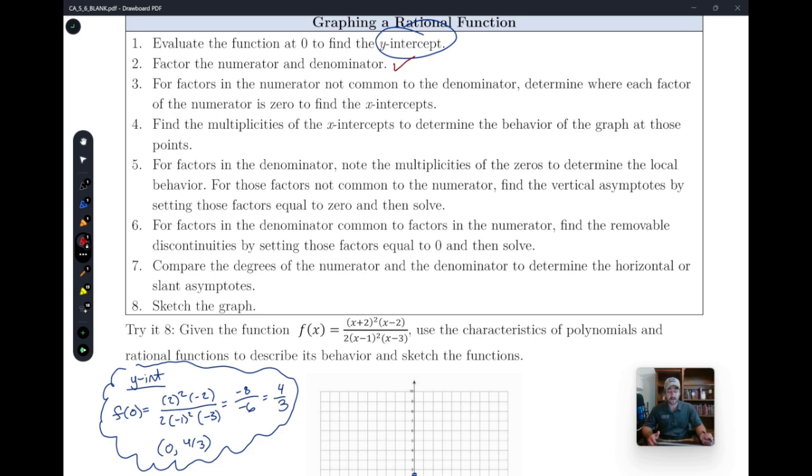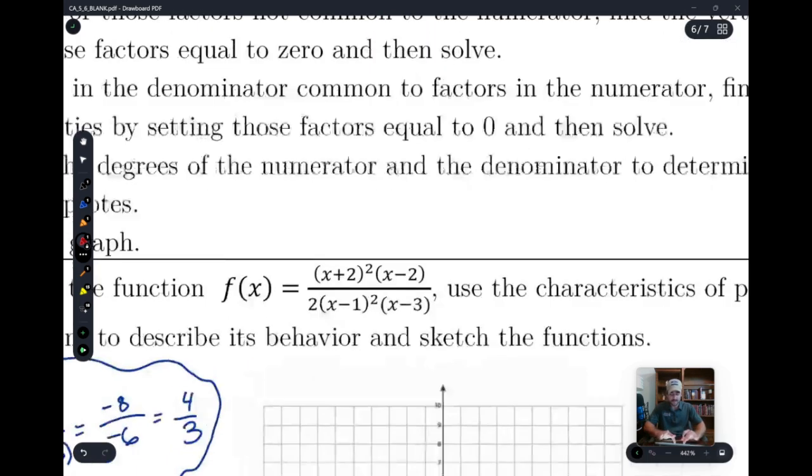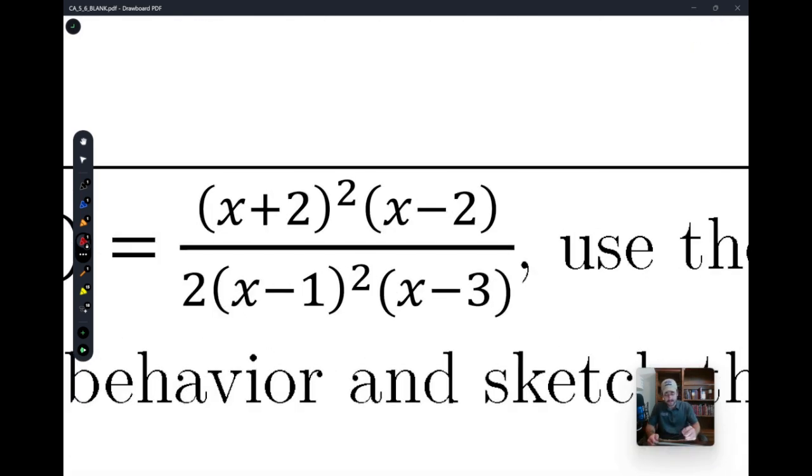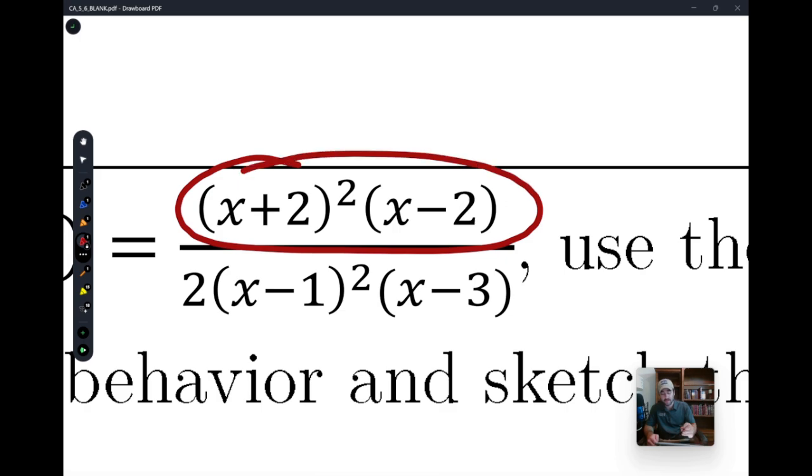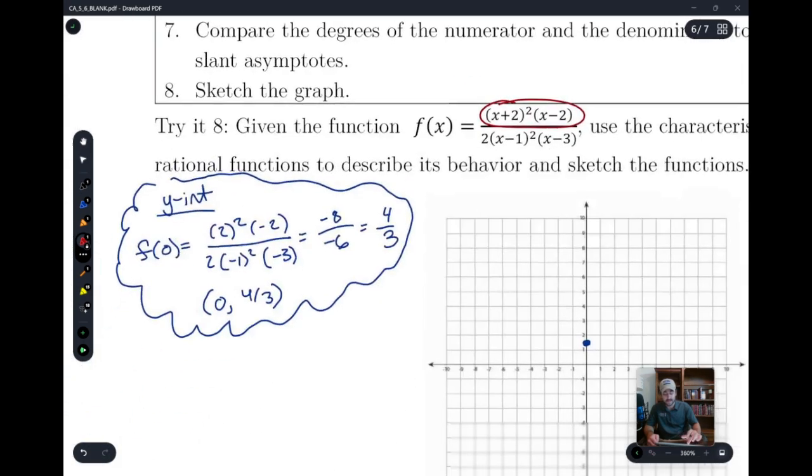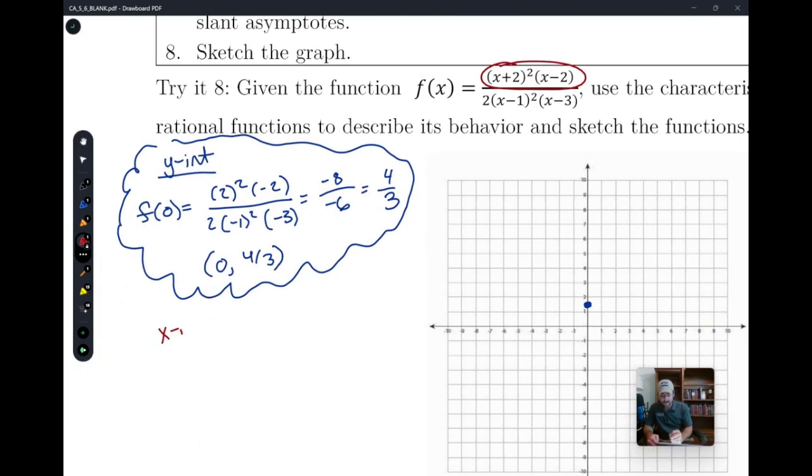For factors in common, we need to determine where the x-intercepts are. And so look right here. Does anything cancel out? Nope, those are all the same. And so our x-intercepts are going to come straight out of the top. Since it's already factored, they're kind of nice and neat to find. Your x-intercepts come just like they would in any normal function: (-2, 0) from the first term, and (2, 0) from the second term. That comes from setting the top equal to 0.